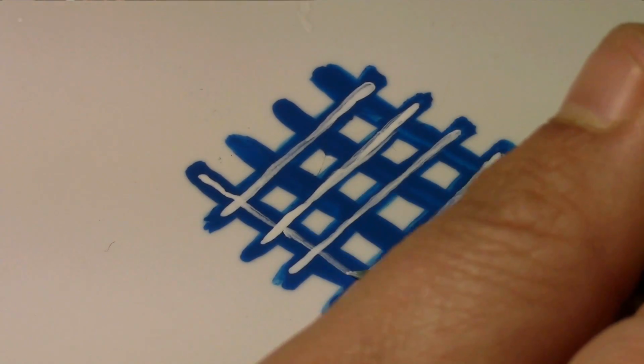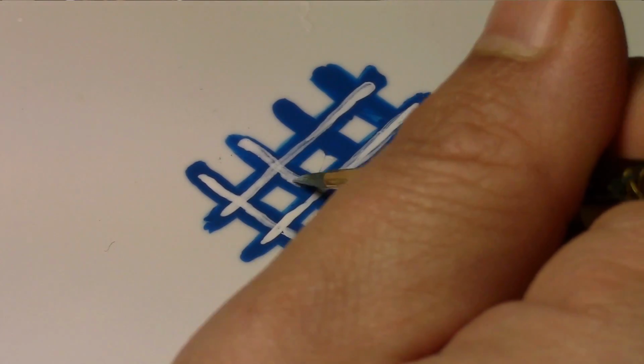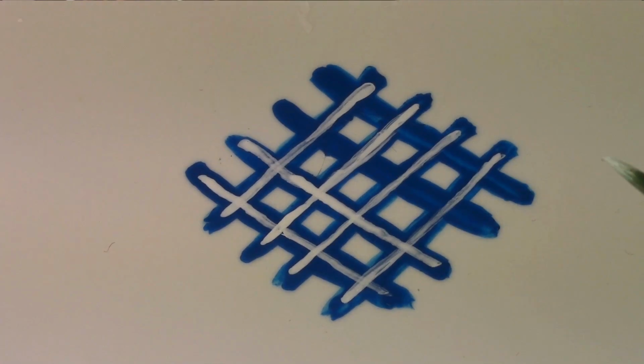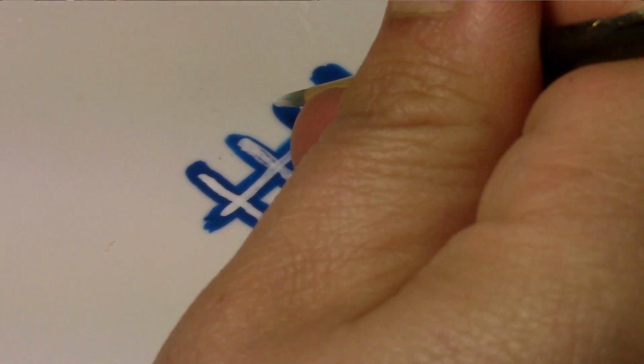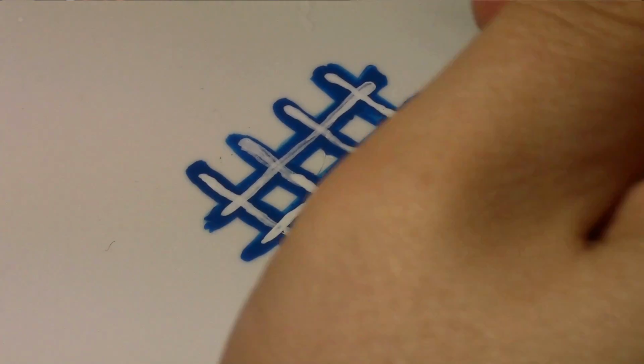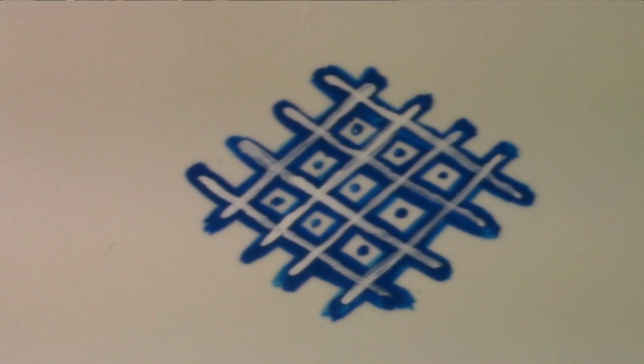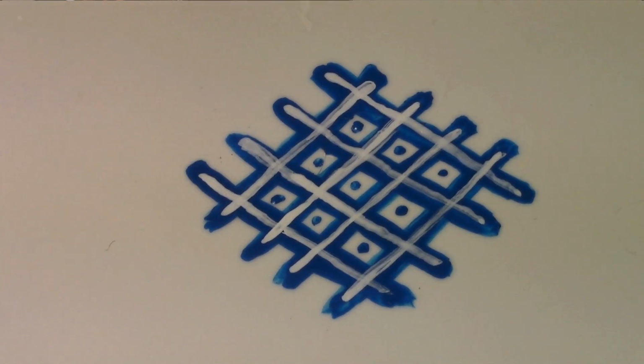So if you're working with this pattern and it's not quite working for you, try painting the stripes a little bit thicker than you think first, and then play around with the insides of the space, because it's in that negative space where you can get the intricacies of this design. Now, once you've done the lines that give you those small diamond shapes, you're going to put dots in where the diamonds are, and that'll give you that little bit of extra detailing that makes something pop a little bit. And that's it. You can embellish this more. You can add more dots. You can add extra lines. You can do double lines on the inside, depending on how thick you paint this. You can really play with this design.